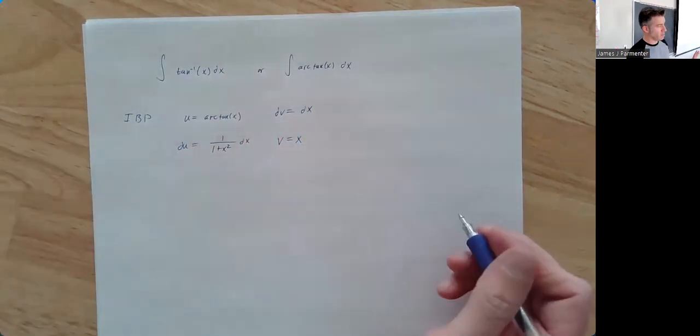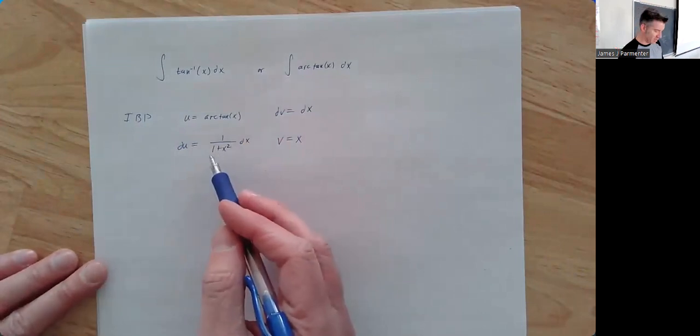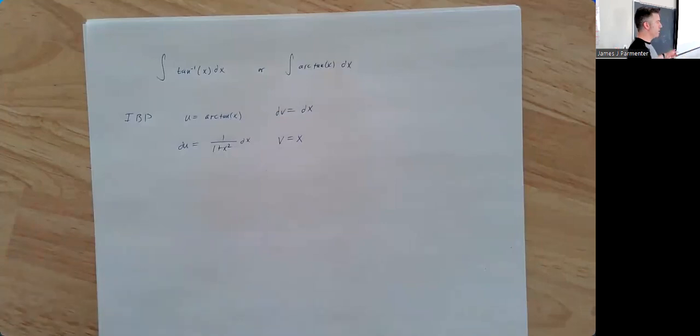I'll point out, because we're probably going to talk about trig substitution in the near future, it's nice to know that when you see 1 plus x squared, that goes with tangent. I'm not going to explain that fully right now because there's more to it than that. But I will say this again later. The derivatives of the inverse trig functions kind of hold the key to knowing what trig substitution to do later. So we'll leave that there. I'll say it again later, but it's kind of nice to know. So you definitely do want to know the derivative of arctangent and arcsine and arcsecant.